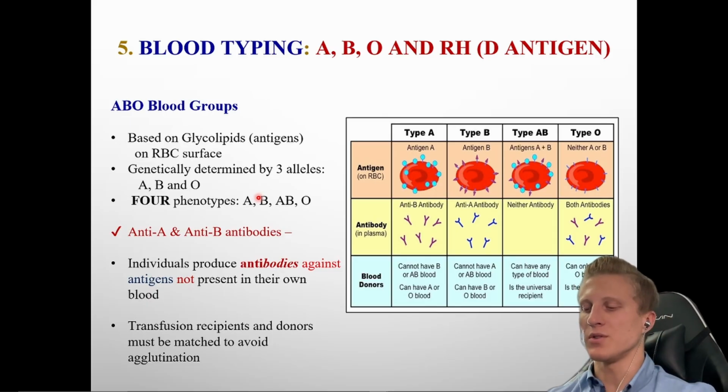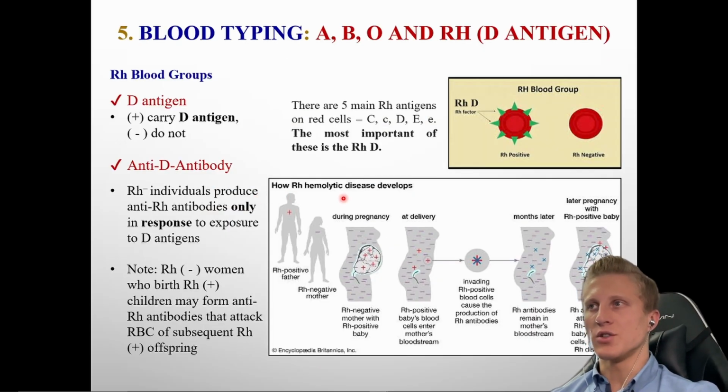If you do have it, you don't produce antibodies. Not quite the same relationship here. So in this instance, mom does not have the gene, so therefore her red blood cells do not have the Rh antigen on their surface, but their child, because of inheritance from dad, their child is Rh positive.